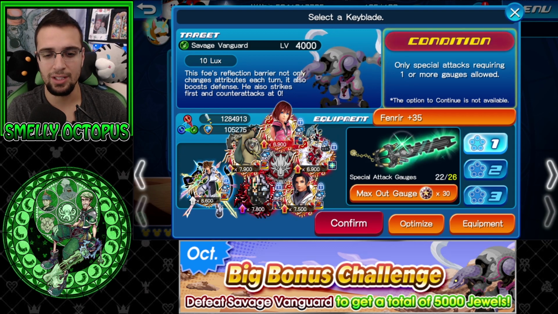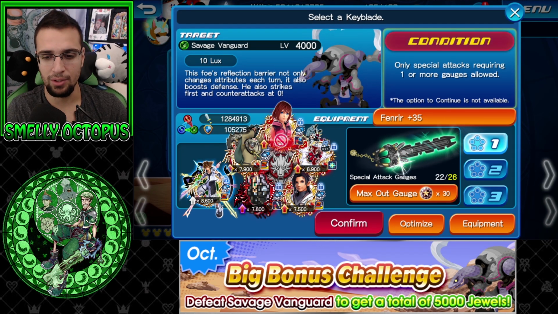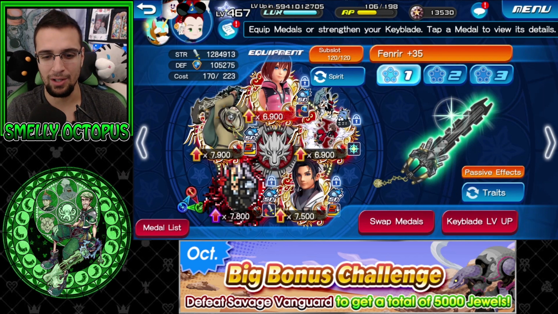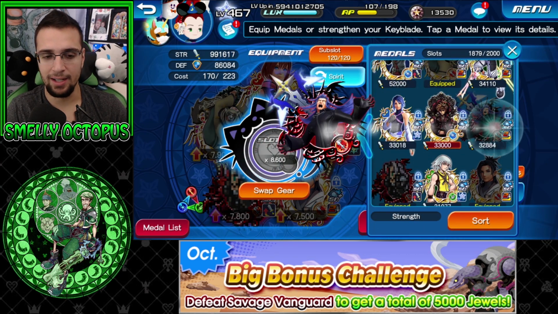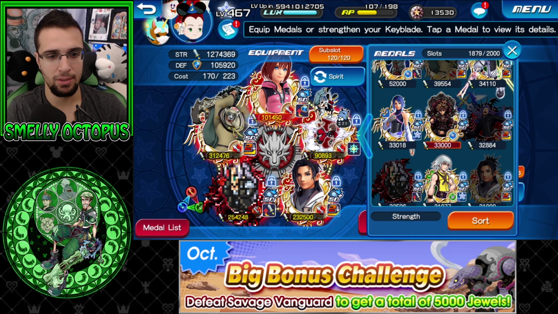So I'm going to go with this number 6, see what happens. I should not bring in that Sora, actually. Let's take away Ultimate Form Sora before we get reflected on turn 2. Yeah, you know what? Let's bring the new Syx. That's what I got him for, right? Let's bring the new Syx.